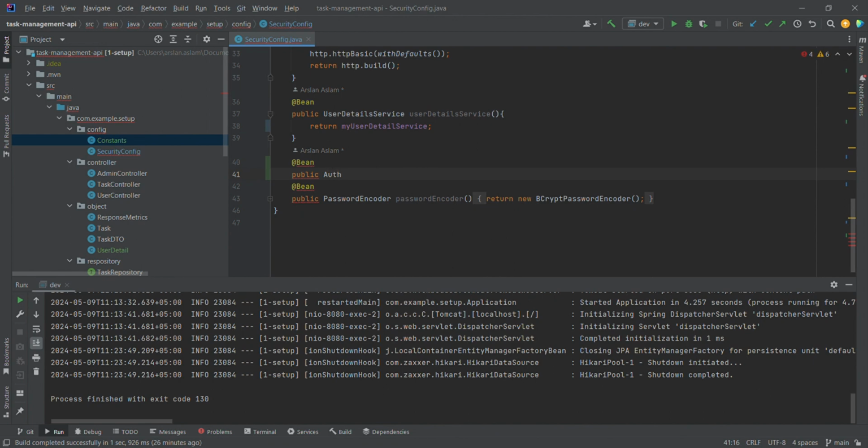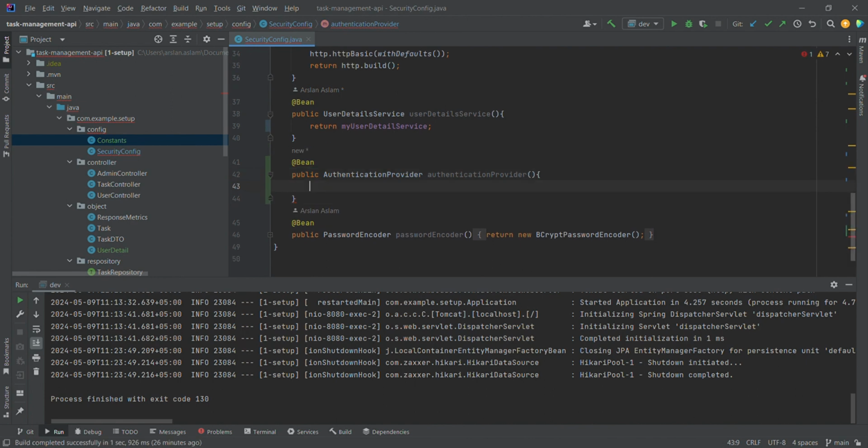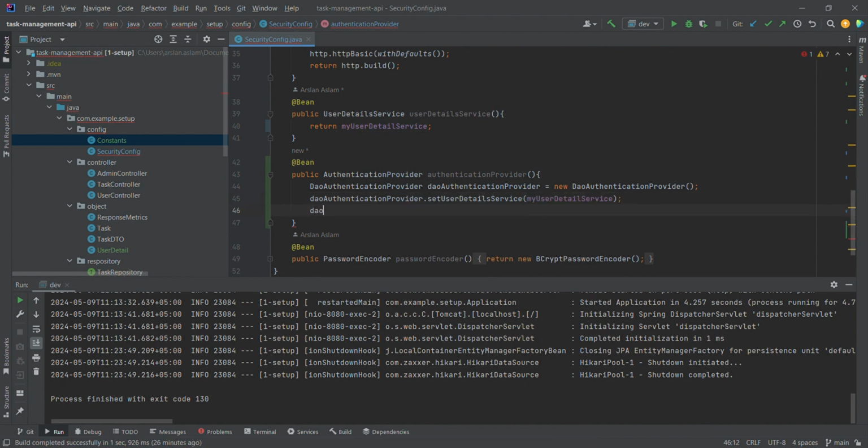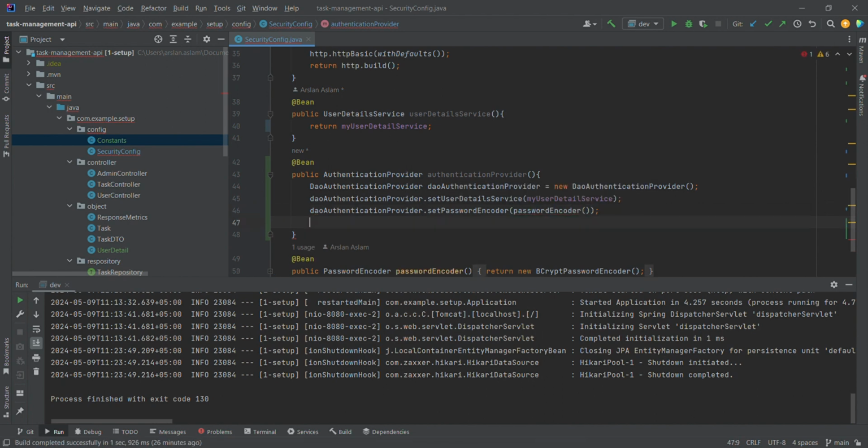Let's call this function authentication, which takes no parameter, and create a DaoAuthenticationProvider. Let's set up two things: first setUserDetailsService, which is my user detail service, and second setPasswordEncoder, which is the password encoder. Lastly we return it.